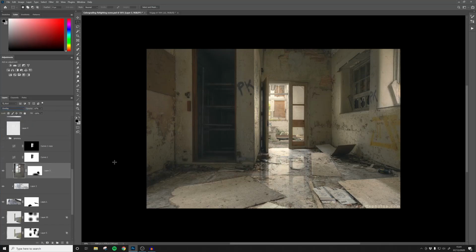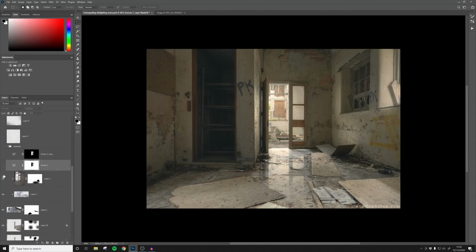which just adds to the overall kind of vibe that we're looking for, the abandonment, some rain maybe came in, some wetness and stuff. And also what I love about reflections is it just adds another 3D dimension or element to your image itself, instead of the flat plane that we had before, which is like this one.